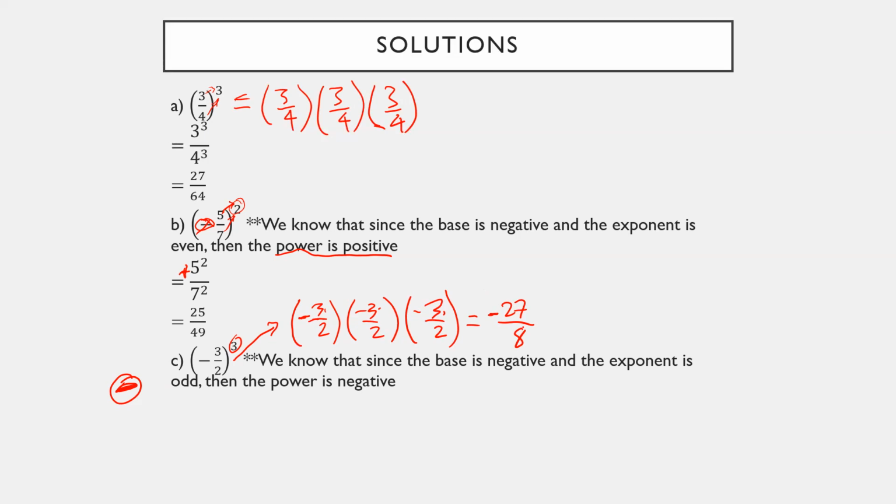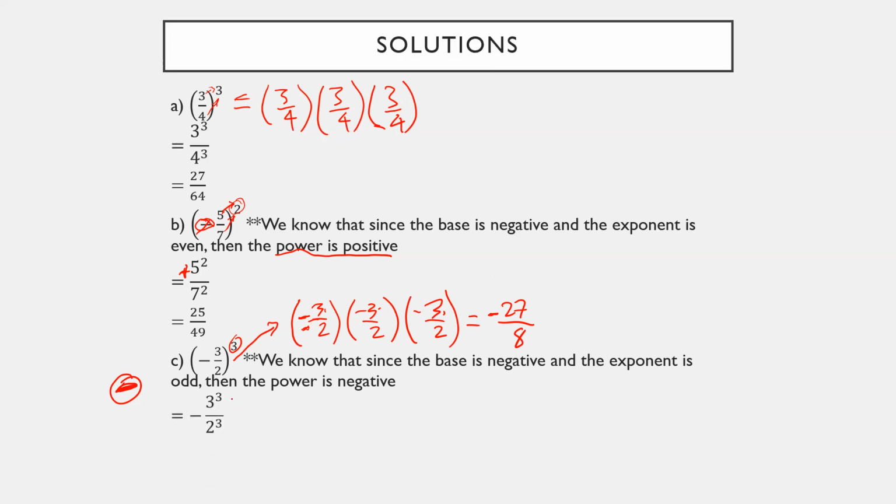But to be honest with you, sometimes when people evaluate it this way, every now and then people get a little confused, and they'll sometimes make the mistake of putting the negative in the numerator and the denominator. Don't make that mistake, because remember, a negative divided by a negative is actually a positive, so that's not the same. This is why I tend to tell students to avoid doing it this way, just because it does get a little bit tricky. It's almost easier just to figure out the sign first before you do anything else.